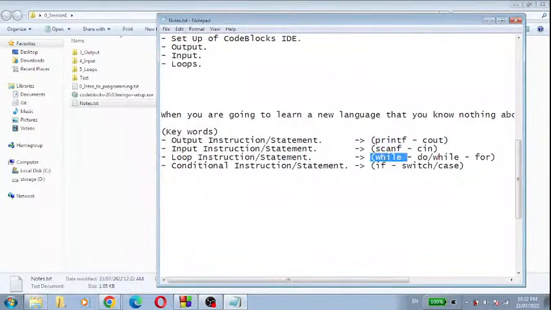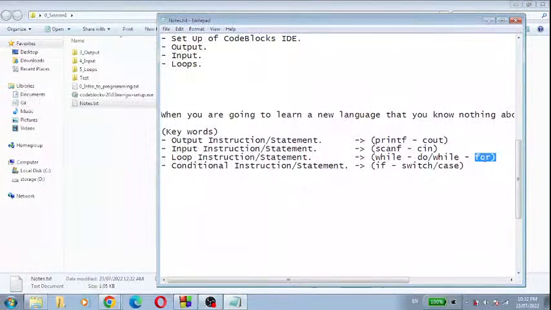We have three instructions to do loop in C++. We have while loop, we have something else called do while, and we have for. These are the instructions for making a loop in C++.